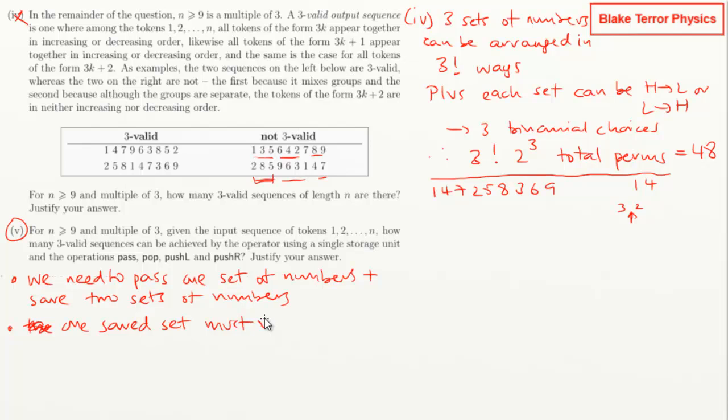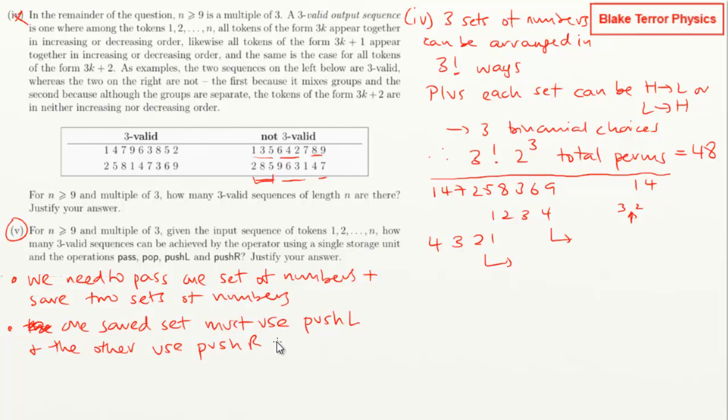must use push left, and the other use push right. Okay, so what does that mean if we're doing that? So push right is just doing that. Push left is doing that. And when you output a push right, you reverse order. And when you output a push left, you get the same order.